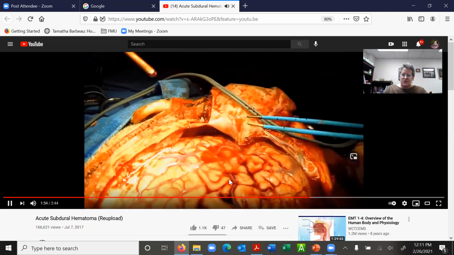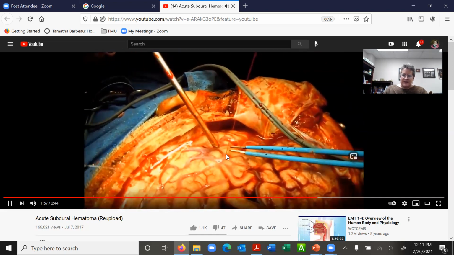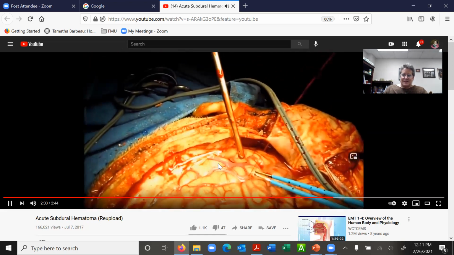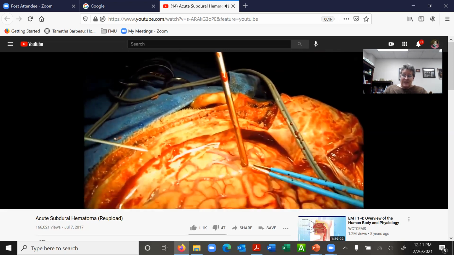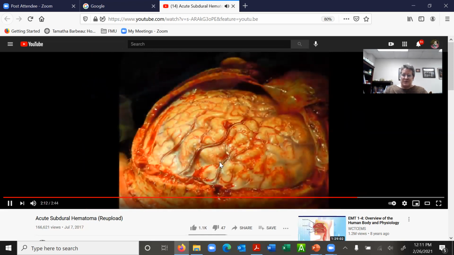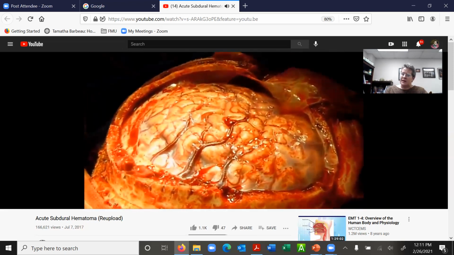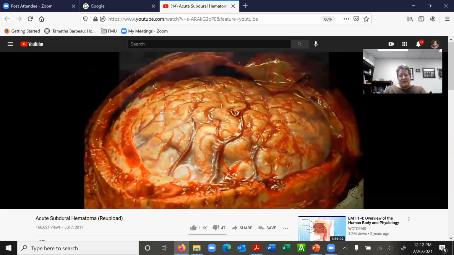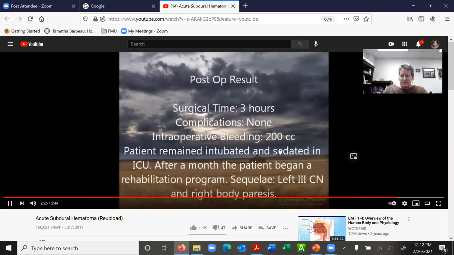So they're going to use electrocautery to seal that blood vessel. There's the blood flow. Okay. And then they'll watch it for a little bit, make sure they got it. All right, looks good. They'll put everything together. They'll probably leave a shunt in the brain to accommodate swelling that occurs after a surgery like this. But the surgery, she's an 83-year-old woman, and they say that it took 3 hours and she lost 200 cc's of blood. That's actually pretty good. All right. Okay, so welcome to your first subdural hematoma repair.